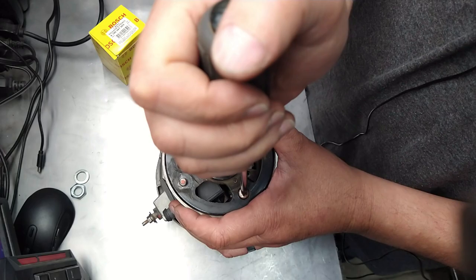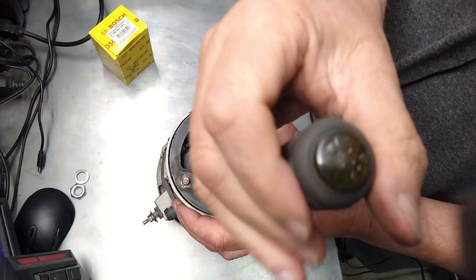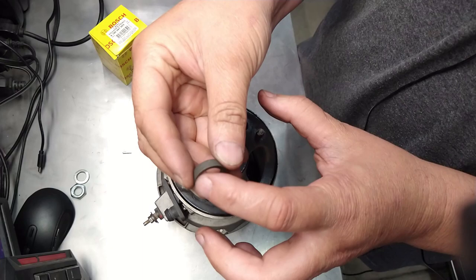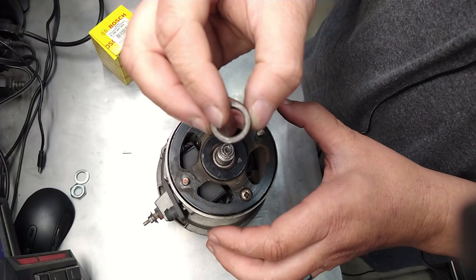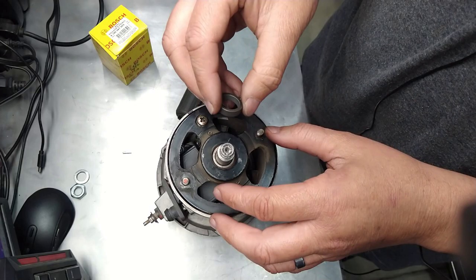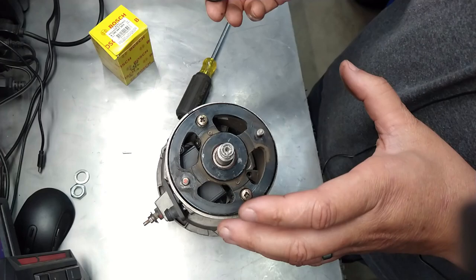Okay, so word of advice before you take this off. Gotta remove the key, remove this shim. This shim only goes one way. The rounded edge right here goes facing down. The really flat edge goes up. The reason is sometimes these alternators have a little edge down here that has a curve, and the curve matches this cut right here. Anyways, that's why it goes like that. If you put it backwards, it's gonna be higher and everything's gonna rub. Your fan's gonna rub. Same thing for the pulley.